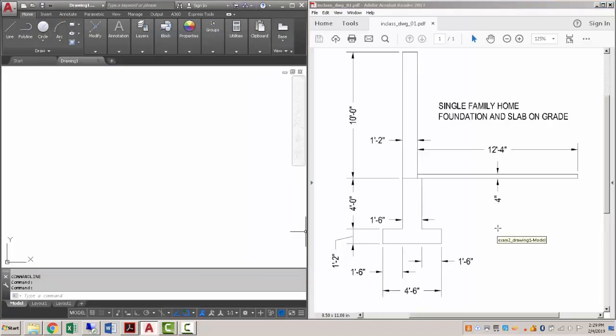So what we want to look at in this video is the concept of dimensions. On the right hand side here we've got the in-class drawing that we're going to be working on. This may be new to you guys, so let me just explain some of these things. These lines here with the measurements and the arrows are called dimensions, and the lines that are actually features of our section view here would be just our object lines.